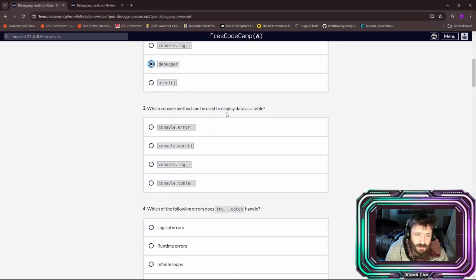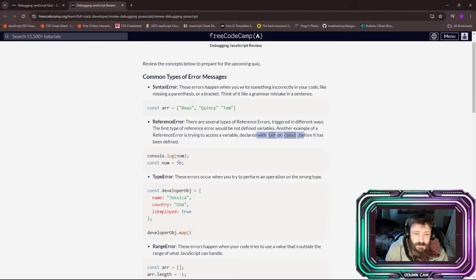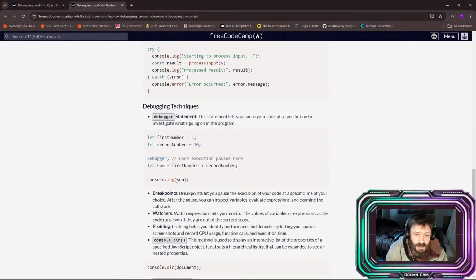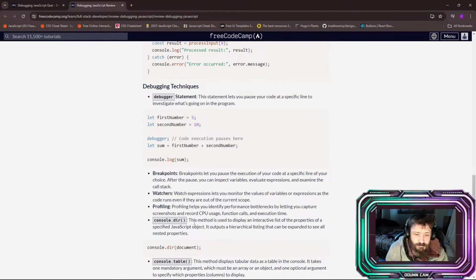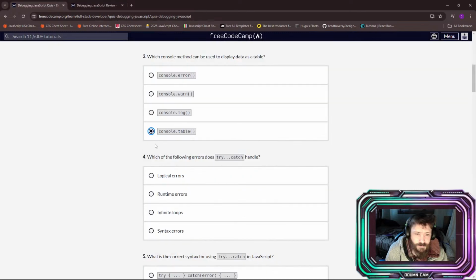Which console method can be used to display data as a table? Console.table. We just go into here, we double check, right? Console.table. Which of the following errors does try-catch handle? Runtime errors, I believe, right?